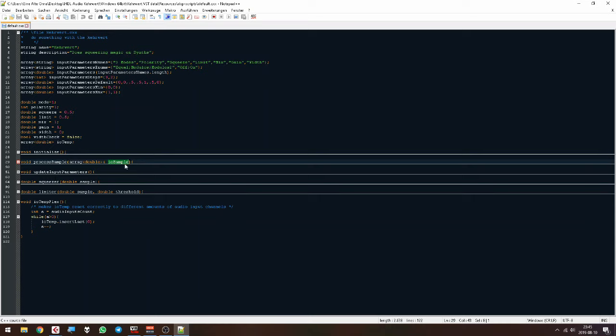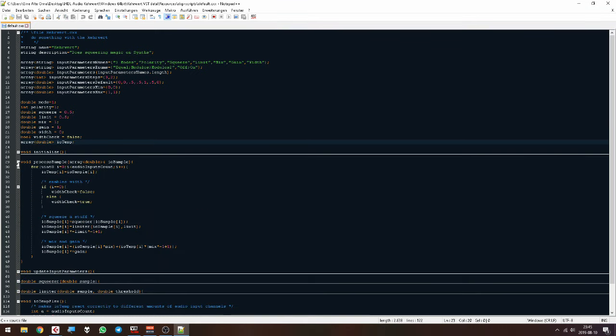It's always IOSample. And I created IOTemp to store IOSample in another value here before I do the processing stuff, because in the end I will use it again, but more about that later.